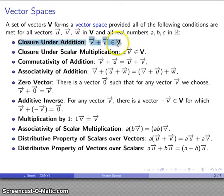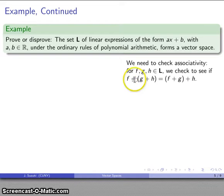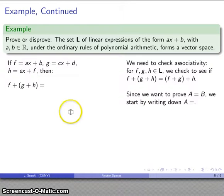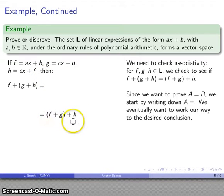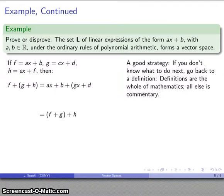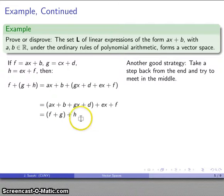So far we have done closure under addition, closure under scalar multiplication, and commutativity of addition. Now we have to check associativity of addition — that f plus (g plus h) equals (f plus g) plus h. I need to introduce a new function h equals ex plus f. I write down the left-hand side, substitute in what I know for f, g, and h, and work towards the right-hand side. The ordinary rules of polynomial arithmetic allow me to regroup, going from this line to that line. So there's my proof of associativity.